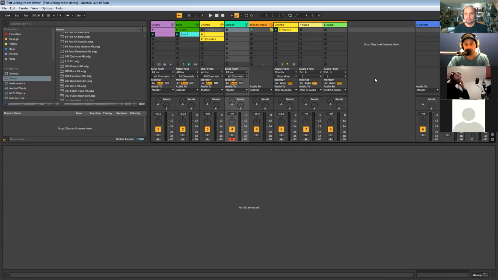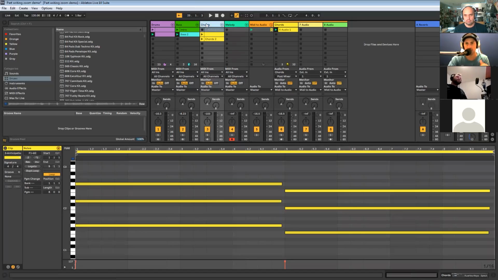Now, again, what I want to keep in mind is how everything is going to be sitting tightly. How is it all going to connect? I'm focusing on these chords, because these three clips that are actually playing right now, and this chord track, are relative to these right here. So I just want to see the notes that I'm using.